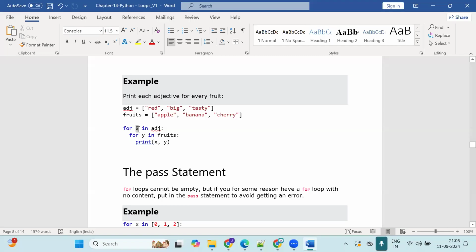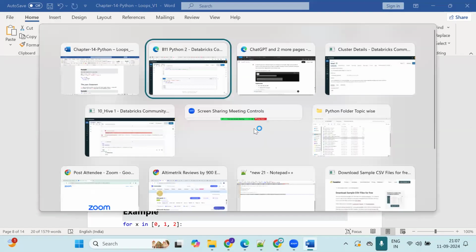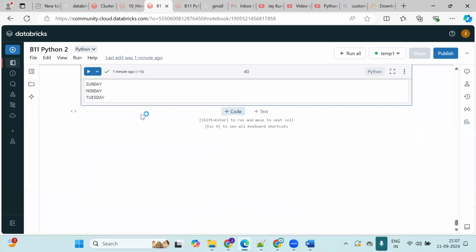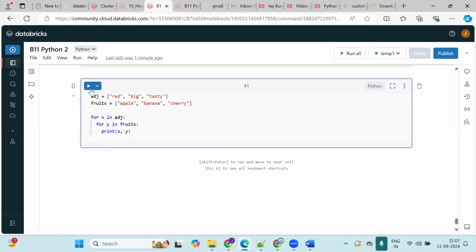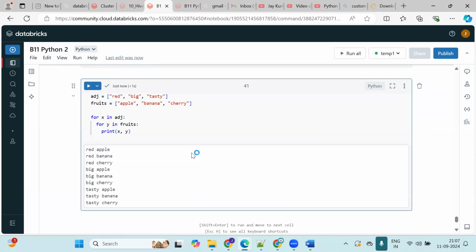So what it will do, first it will print red, and then it will jump to here and print apple. Then it will go to the inner loop, take y, and print it like this, x comma y. Red apple, red banana, each time it is taking red.